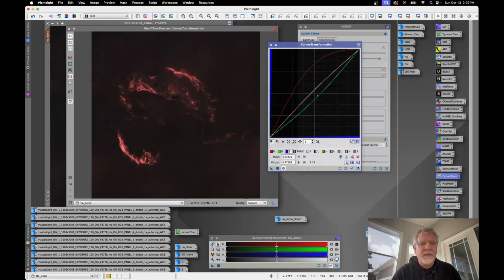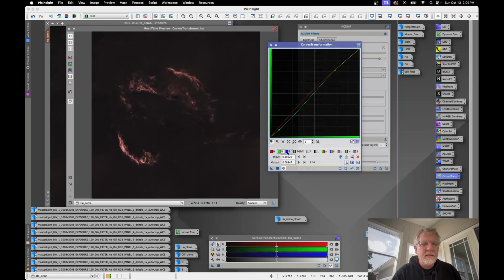All right, ooh, look at that. Okay, I'm going to reset this tool. I'm going to push that red just a little bit more. All right, and I'm going to take this green and I'm going to lift it up high, and I'm going to pin it low, and I'm going to pull that down just a little bit. And that's going to give that red just a really nice pop.